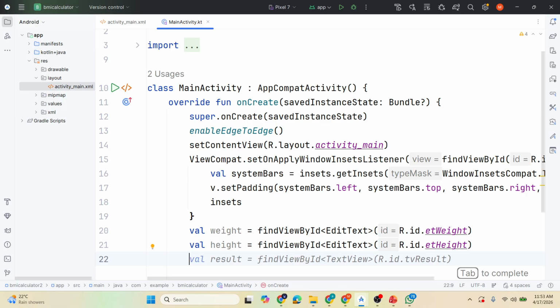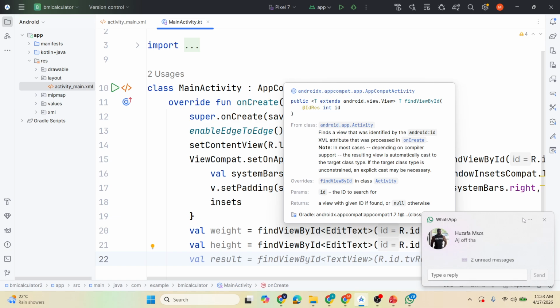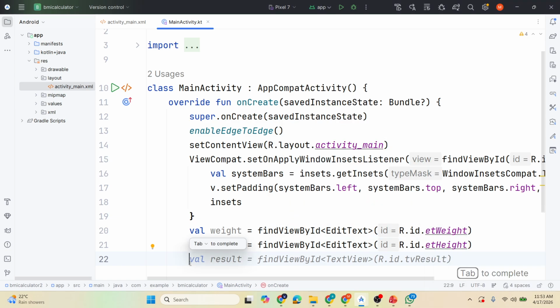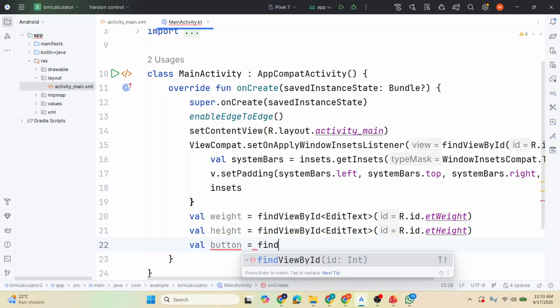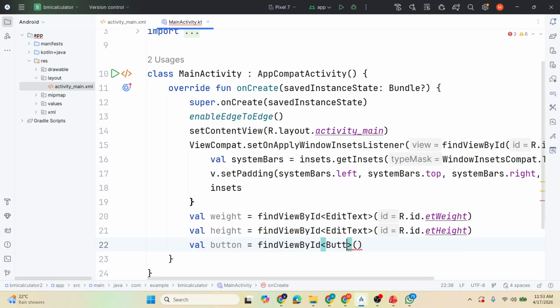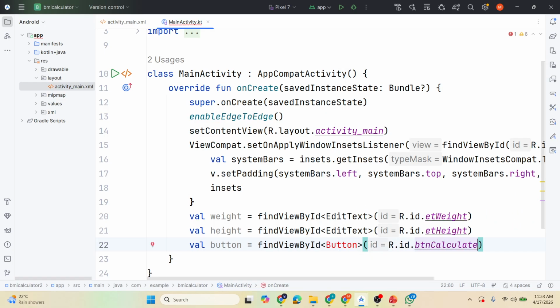So we added the weight and height, and then what was the next view? It was the button, findViewById, button, R.id.buttonCalculate. So let me import the Button class.